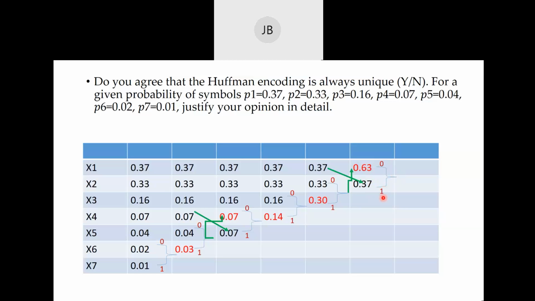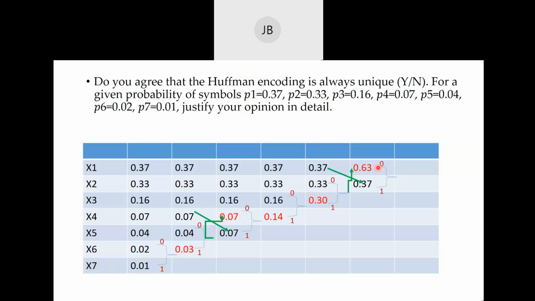Okay, now we know how to do the encoding. So we just need to backtrack from any point. For instance, x1, what's the encoded value of x1? So from here we just backtrack, that is 1 is the encoded value for symbol x1. Similarly, for the other symbols, we can backtrack for any of these symbols. For example, x7, what is the encoded value that comes in this way, like the pointer is moving?